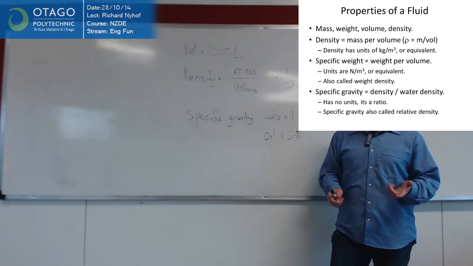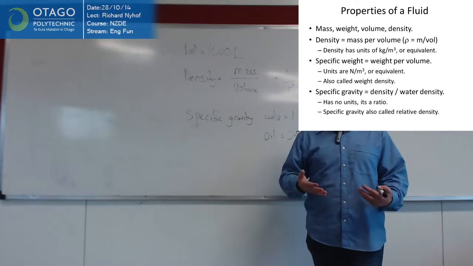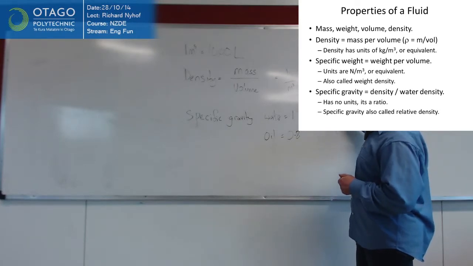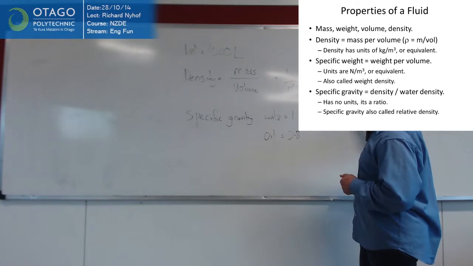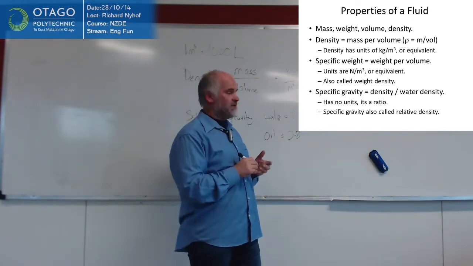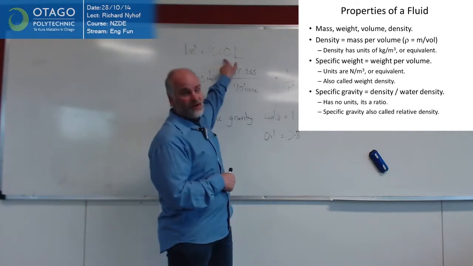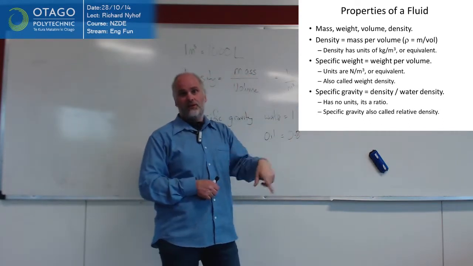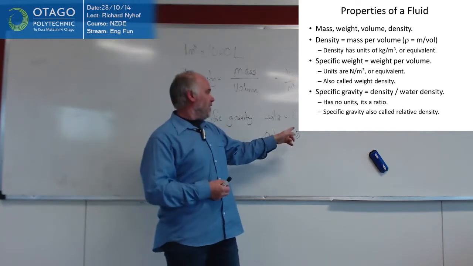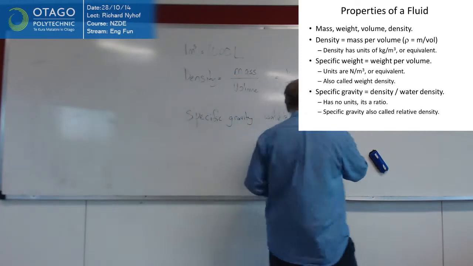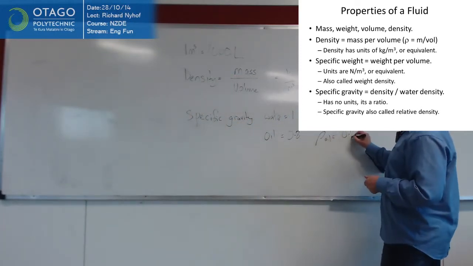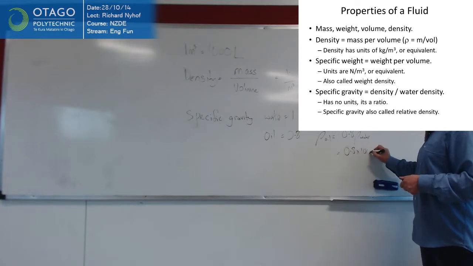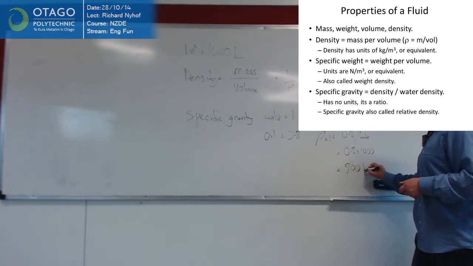And to turn this into actual numbers, like how many kilograms per cubic metre, you need to know one crossover point. And the idea with water is that water is 1,000 kilograms per cubic metre. Okay, so if you've got a cubic metre of water, it's 1,000 kilograms, which comes back to 1,000 here, because a cubic metre is 1,000 litres, and it's also 1,000 kilograms. So it follows that water is 1 kilogram per litre. Okay, so this would tell us that the density of oil would be 0.8 of the density of water, which is 0.8 of that 1,000 is 800 kilograms per cubic metre.